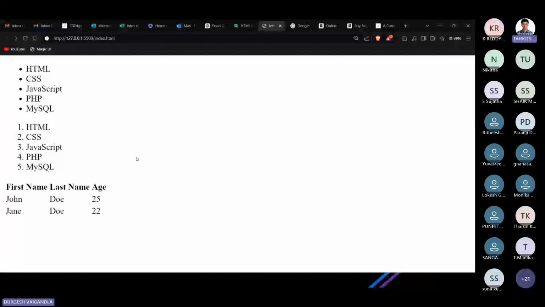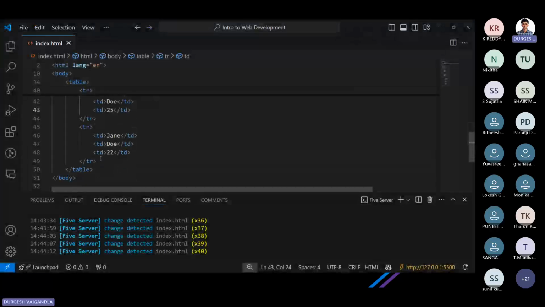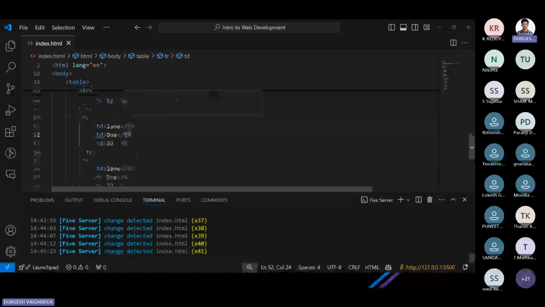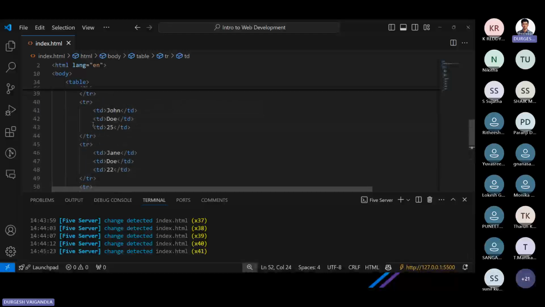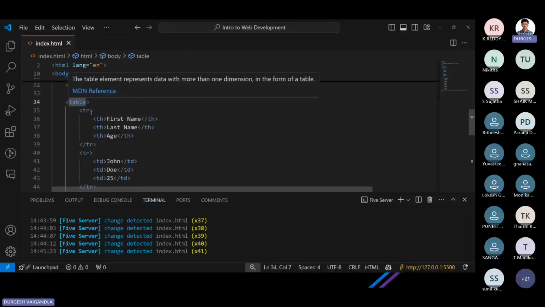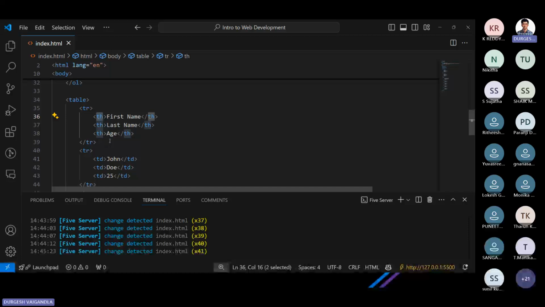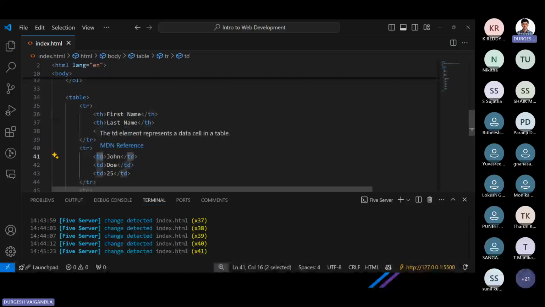It was a bit smaller in size, and the data contains whatever we display over here. We can add as many as we want. So you may ask what is tr? tr means table row. So table defines a table, tr defines a table row, th is the table header, and td is the cell in the table, I mean the data.